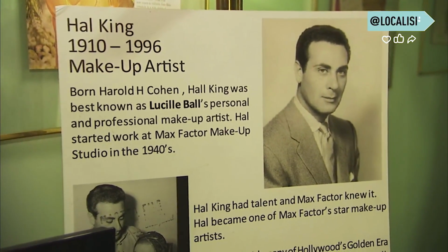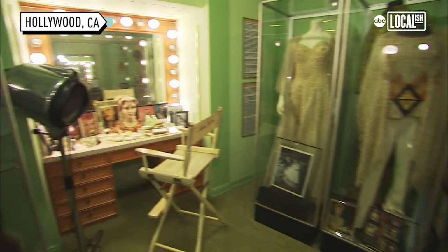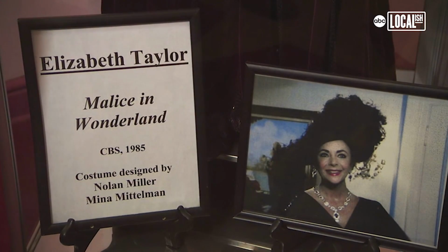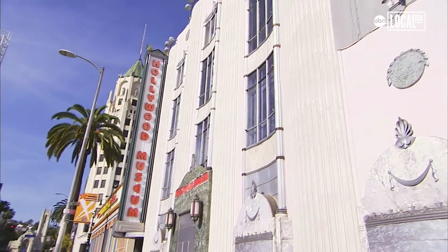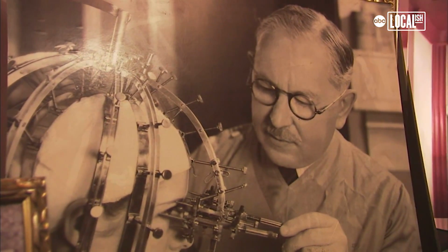They got their looks here, and then a makeup artist was assigned to each of the stars, and they would accompany them to the studio, and then they would create their look. But it all happened here in these world-famous makeup rooms. Culturally, it's not just about films and costumes, but culturally, it's about who is this building named after and what made this building so famous? And of course, it's Max Factor, Hollywood's makeup king.